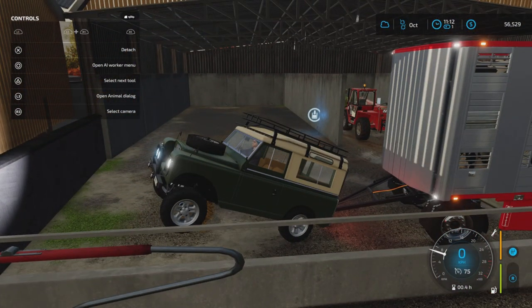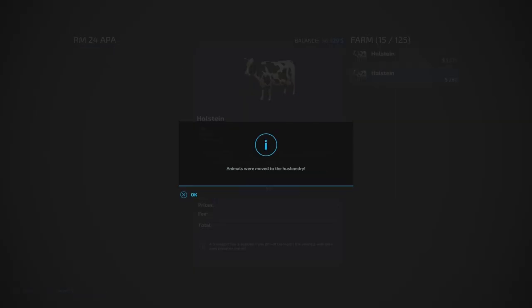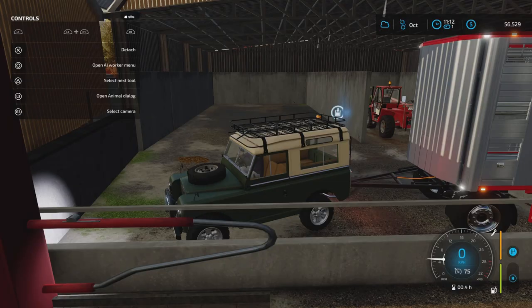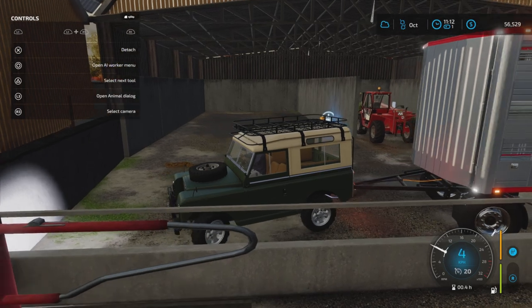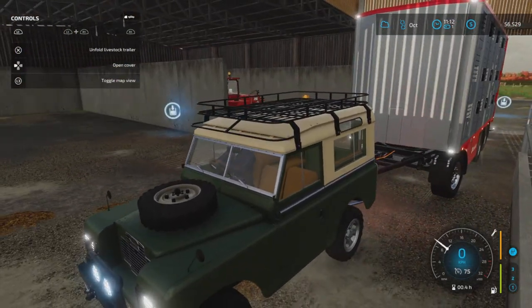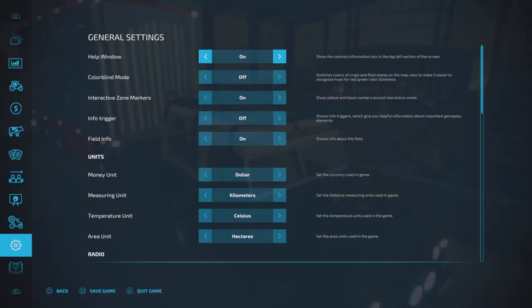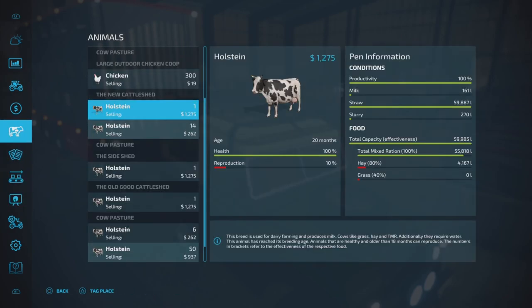I know, buddy, it's a little bit heavy. Open animal dialog box. There we go. We got in the RM and then 14, move to husbandry. Bam. Okay, so it is actually real weight. Let's fold you there, buddy. Oh, there we go.